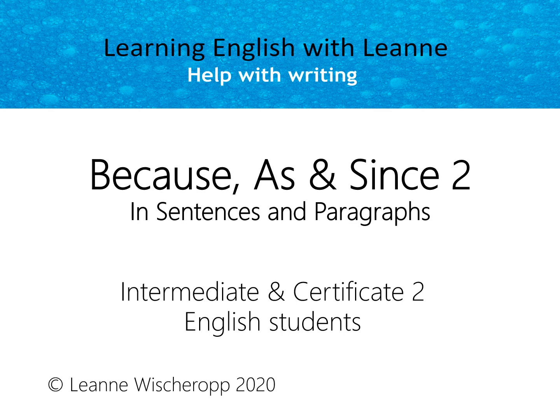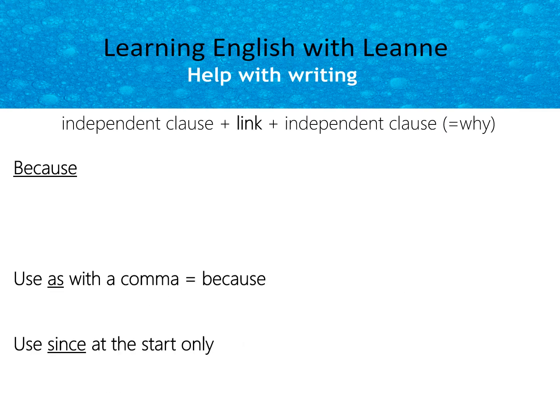Help with writing. This video will help you use because, as, and since in sentences and paragraphs. It's important that you have a mixture of words to use so that you don't repeat. So we're going to look at how to use because, as, and since to connect two sentences together to say why an action happens. So you can see at the top our sentence structure.